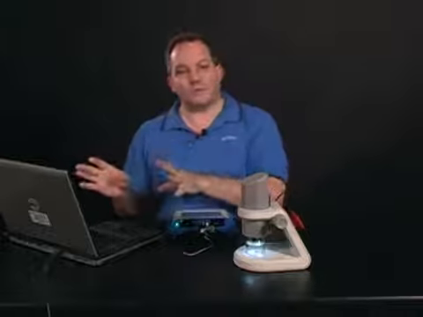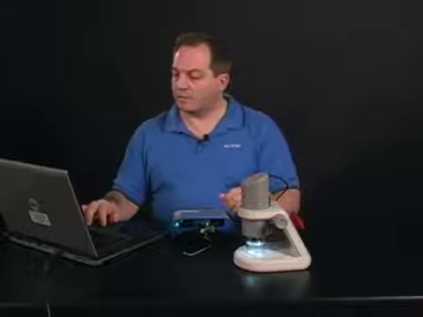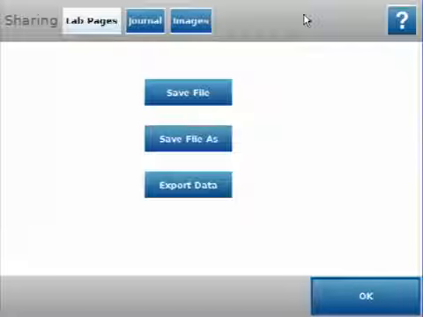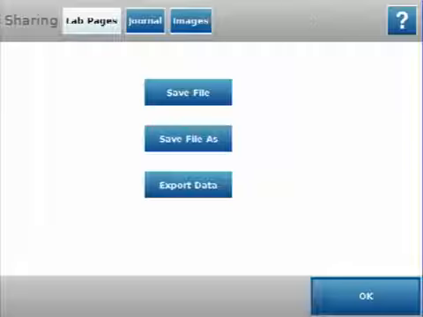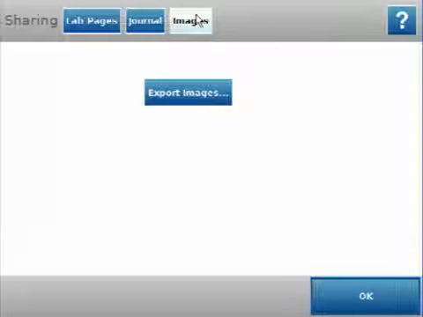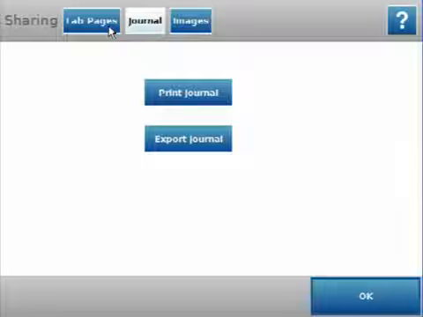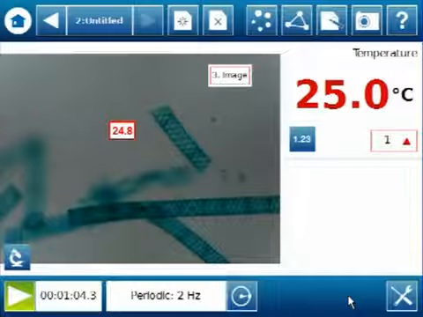So I can export that journal page just the way I would normally do, up in my sharing button here. I have that journal, but I have a new option, and that's image. So if I just want the raw image that I've collected, I just want to see those images in a different context, I can export just the images, and I touch on that, and I have that opportunity to bring that out. So I can export images, I can export those journal pages, and I can export the lab if I wanted to, all to be turned in, collected, or whatever.